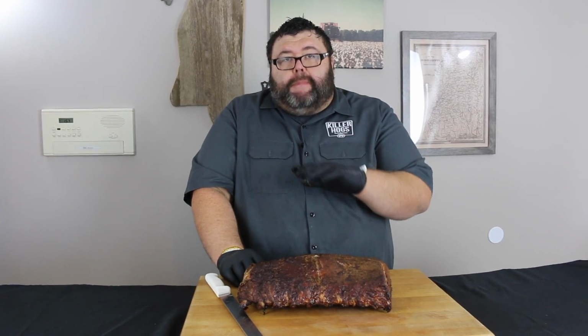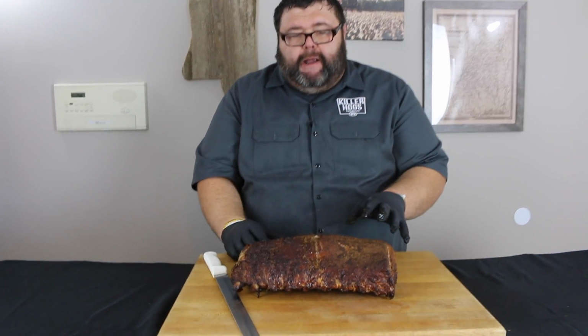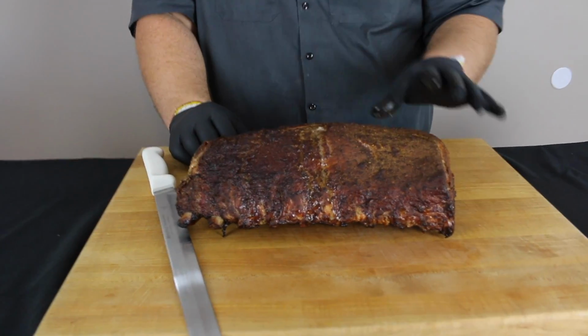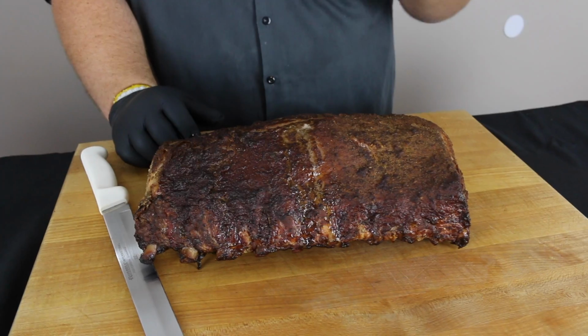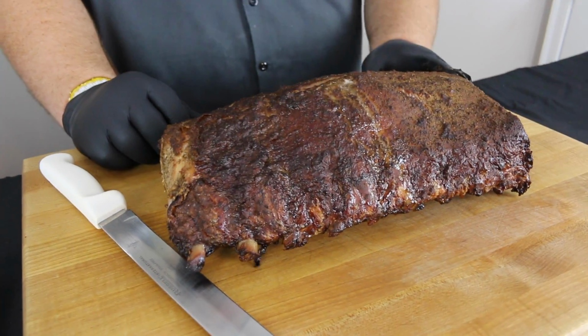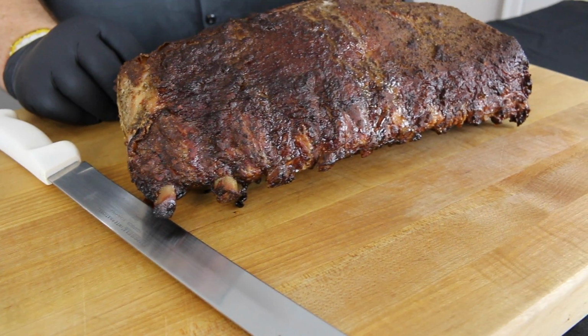Before we do, let's talk real quick about what we did. We started with the center cut pork prime rib. That's that bone-in loin. We seasoned the outside with just a little bit of salt and pepper. Then we made up that mustard slather, had those fresh herbs, that rosemary, some garlic, a little more pepper in it. Smeared all that on the outside, and then we simply put it on the drum smoker.